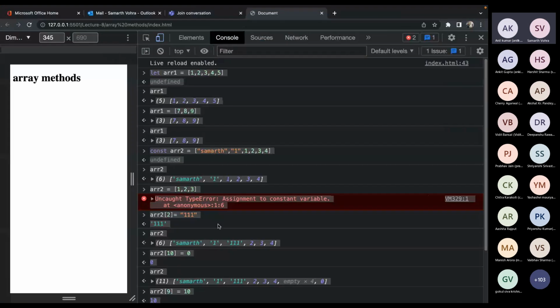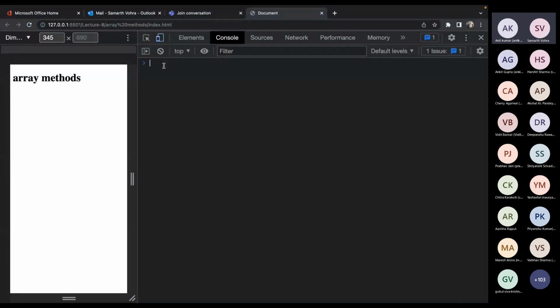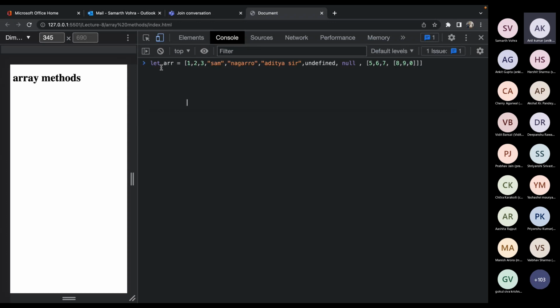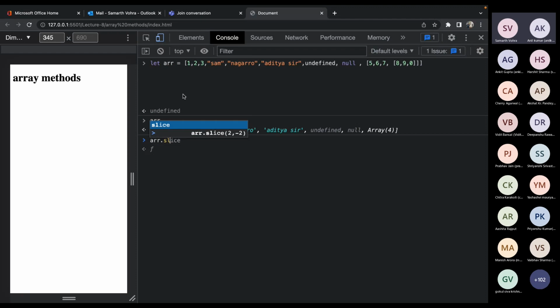Cool. Okay, so let's assume I was having an array ARR. I don't have it, so I'm creating an array. Right, this is my ARR array. If I search for my ARR, I'm getting all the 9 elements which are here. What I want to do is use my slice method. What slice does, let's see: ARR dot slice. If I simply use the word slice, then it will give me the entire array as it is.